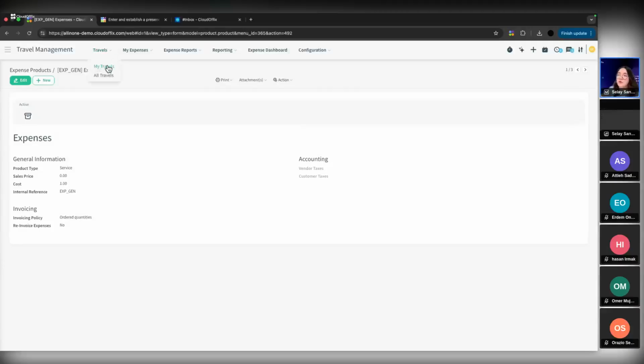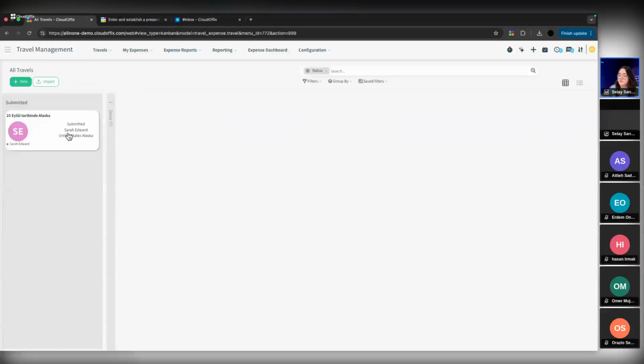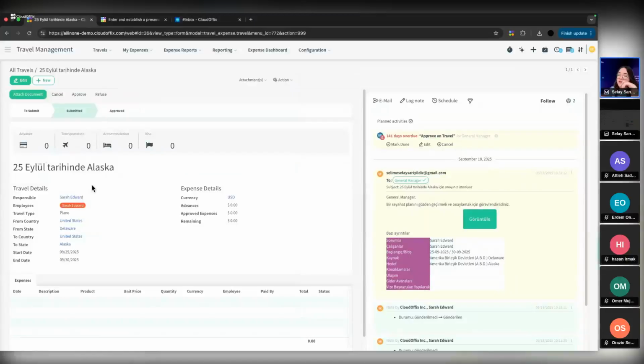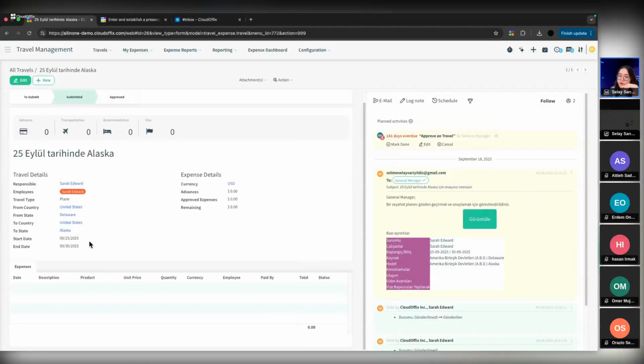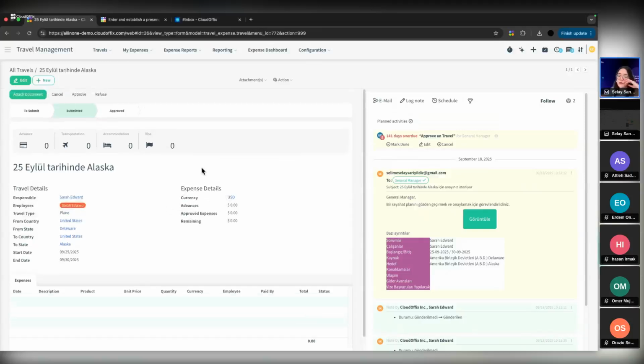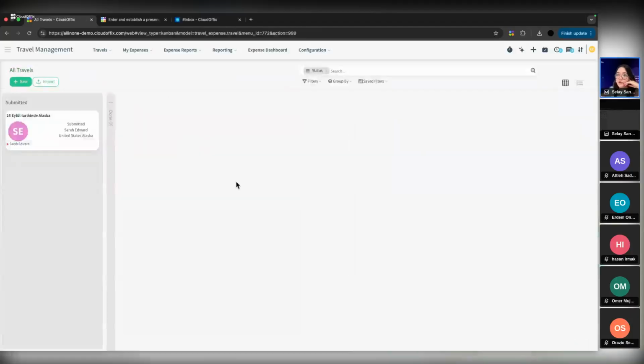So we can manage those from there, and everything stays inside of this travel record, every expense, every communication that we have done, the requests, whether there are any advances that we give, approved ones, remaining ones, so we can also return the advance for a travel.